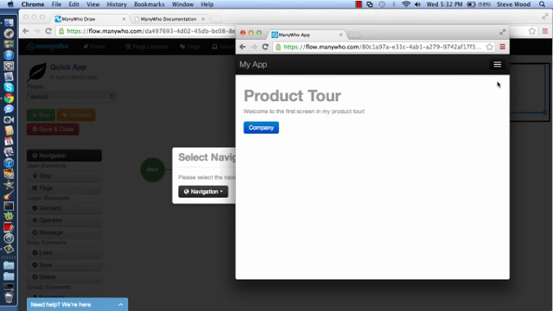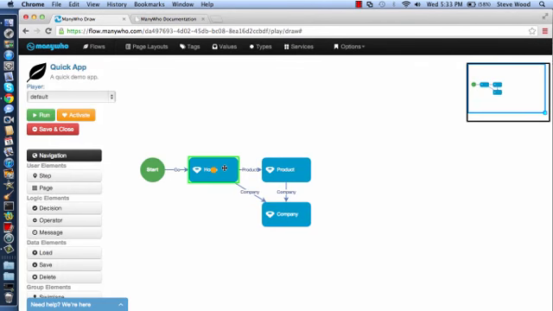So hopefully that gives you a little idea, the concept of the arrows that guide you through your app sequentially, and you simply draw and connect the arrows to where you want the user to go, versus the navigation, which is like a global navigation that you can use just to jump to wherever you like. And that's the end of the first tutorial.